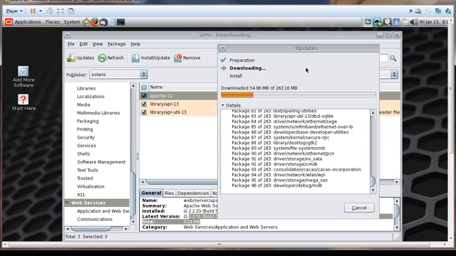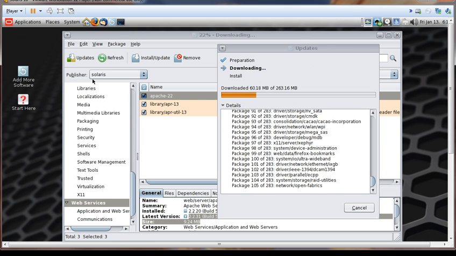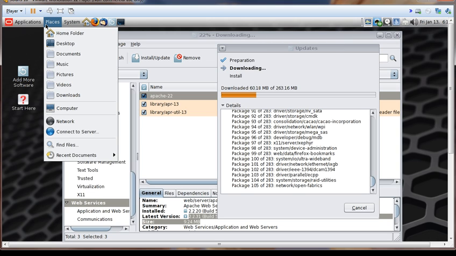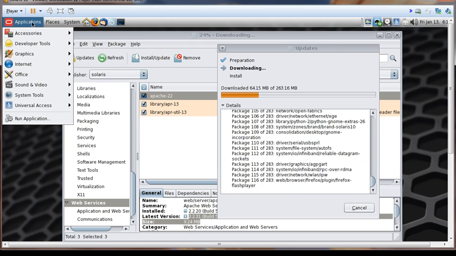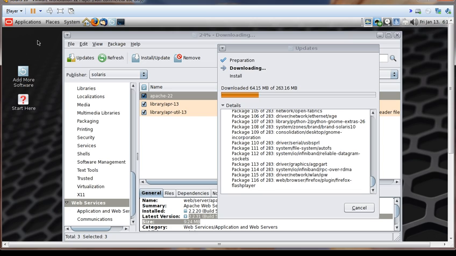So while this is downloading, I'm going to figure out why my permissions didn't allow me to run that update from the command line. Alright, so while this is running, I'm going to go ahead and stop the video.